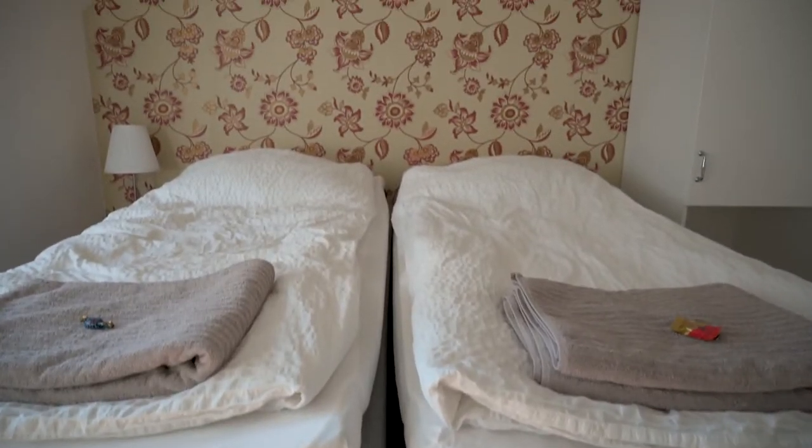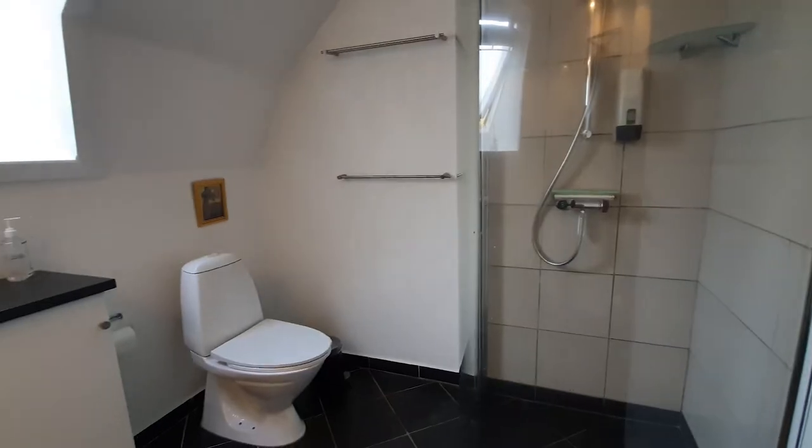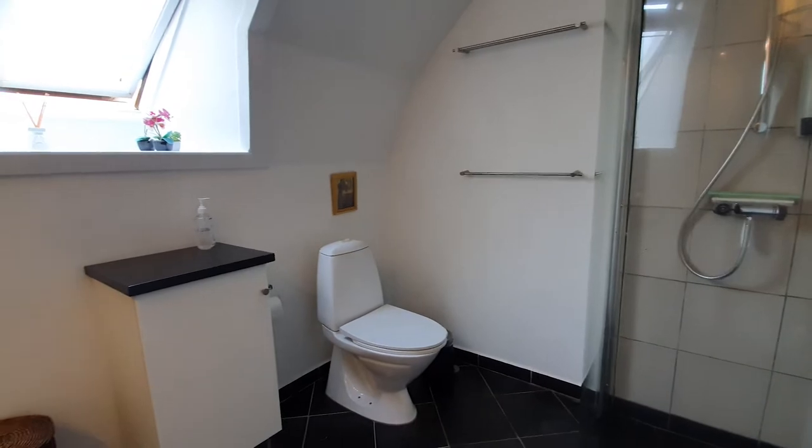The room is filled with lights, and the bed is super comfy with the memory foam topper, and you have everything you need. Massive TV, desk, mirror. The only thing to note is that it is a shared bathroom, so as long as you're cool with that, it's all good, but it's right across the hall from us. All right, well, we're gonna rest up for a bit before our next adventure. You're gonna love this one.